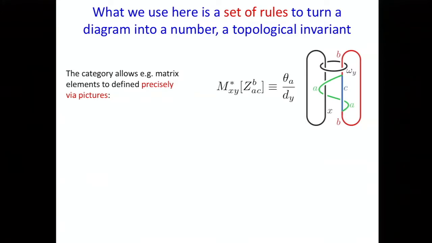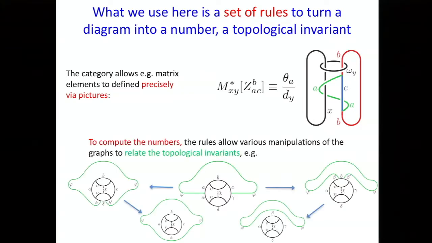But the point is these rules tell you how to turn this thing into a number that will basically only depend on the topology of this picture. So it's a topological invariant. Obviously, it will depend on all these labels, A, B, C, and if you're doing an anyon theory, that would label what type of anyon, in a conformal field theory, would label what operator you have there. We'll see what they correspond to in the stat mech models in a bit. These are just numbers there, and this will be some matrix element that at the end I'll write what it is. But the point is, I can use these rules to compute that number, and I'll tell you a little bit more about how it goes.